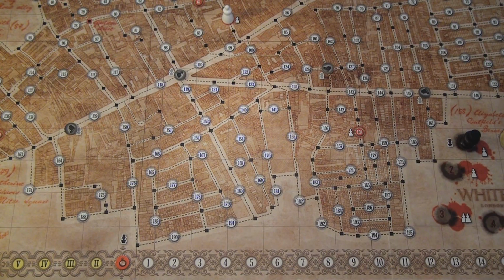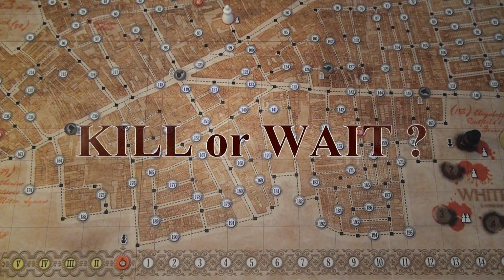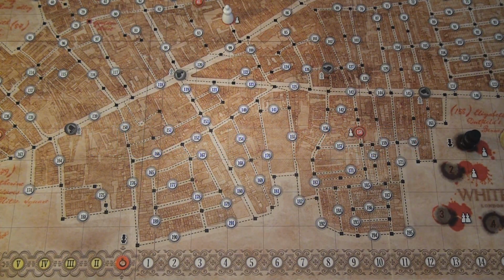Phase 5. Blood on the streets. Now Jack must decide whether to kill one of the available wretched targets that have been revealed, or to patiently wait just a little while longer until the timing better suits his objectives. Now, it needs to be pointed out that if the time of the crime marker ever should reach the Roman numeral 5, then Jack can wait no longer and must make a kill during this phase. And I'll explain how this moves in just a moment.